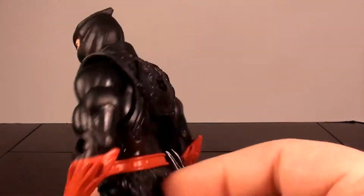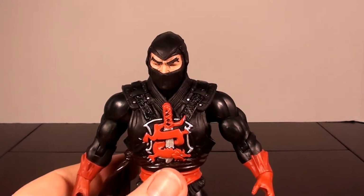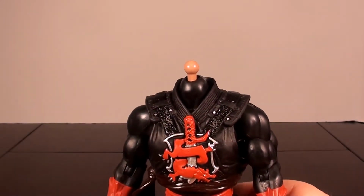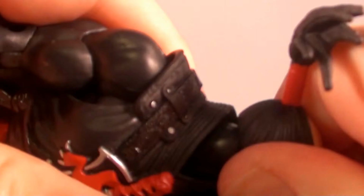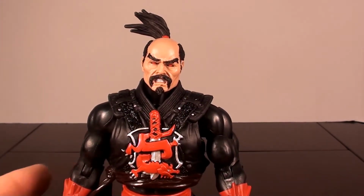Just taking a look, the armor is removable here on the back. You can see the tabs both here and there. If you want to pop the armor off, it removes just like every other piece of armor we've seen from this line. Just taking a look at the alternate head. The head just pops right off just like the standard heads normally do. Bringing in the unmasked head there. Just pop this right on here. And there you have Ninjor in his unmasked look. Really, really nice figure.